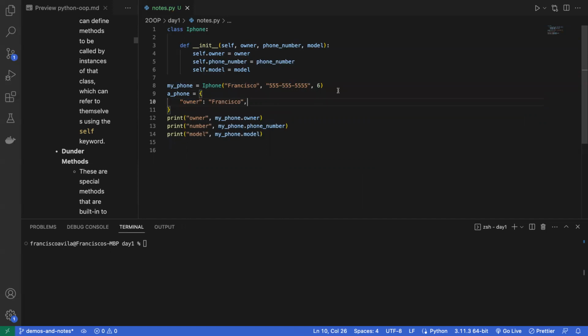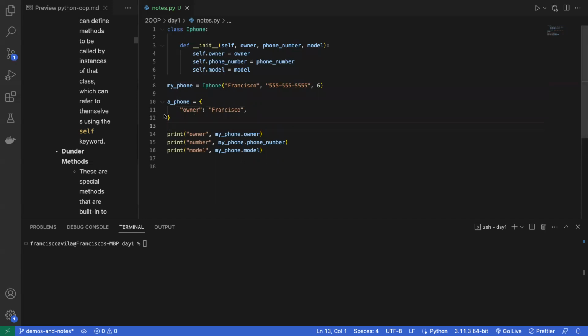Well, if I wanted to access a phone as a dictionary through bracket notation, I could because it's a dictionary. But when we're talking about classes, we always want to use dot notation. And dot notation is actually going to stay pretty consistent when we're using more complex programs. For example, when you're importing and exporting inside of Python, you're always going to use dot notation instead of bracket notation. Does that answer your question?